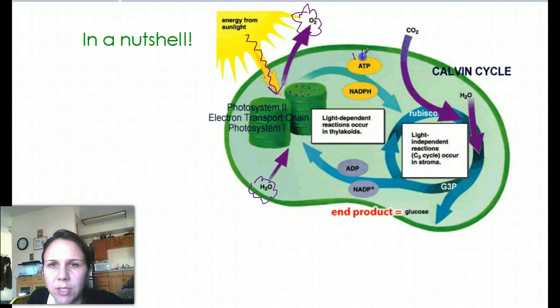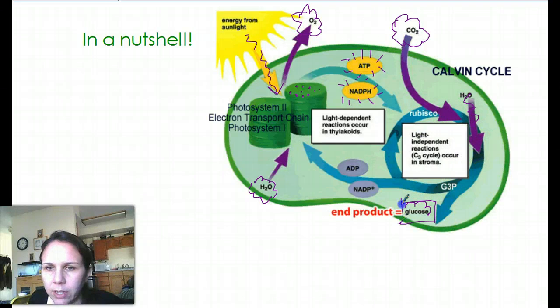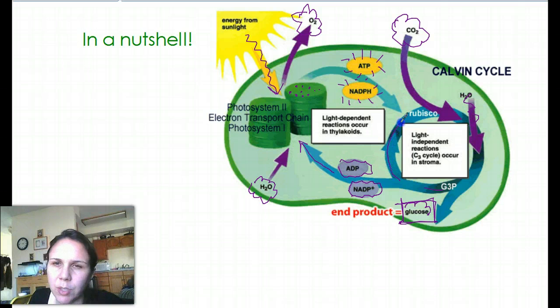The light reaction produces the high energy ATP and NADPH, which provides the energy for the dark reaction. The dark reaction sucks in some CO2, and they put water here, but for our purposes, that's not needed. Okay, and in going through the cycle, it produces glucose, and it also produces the uncharged versions, NADP plus and ADP, which goes back to the light reaction, and then some of the molecules get recycled back into RUBP. Okay, that's it. That's photosynthesis. Not quite the way you remember it from 7th grade, I bet.